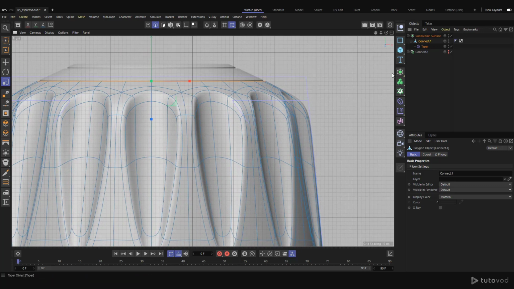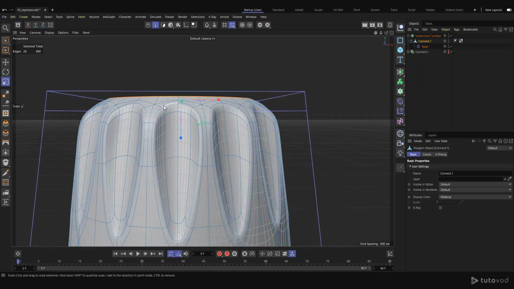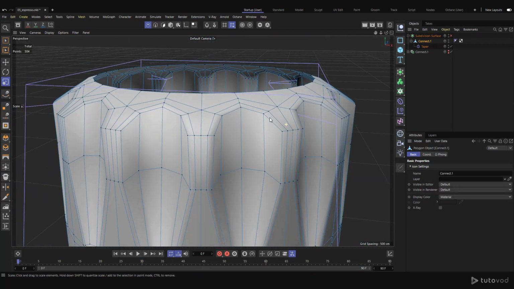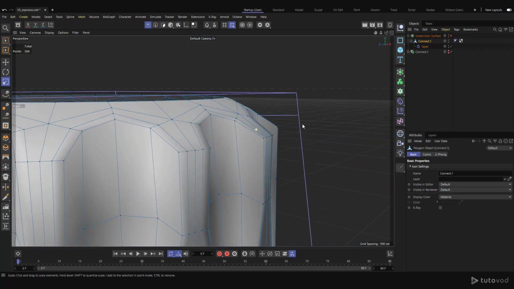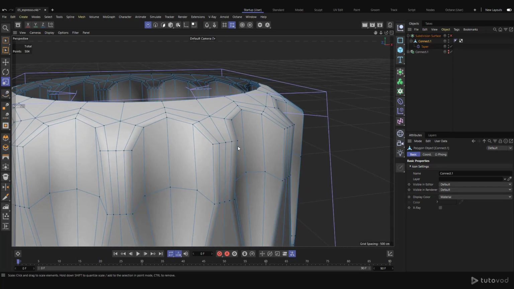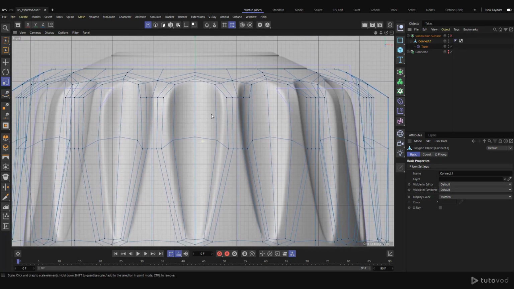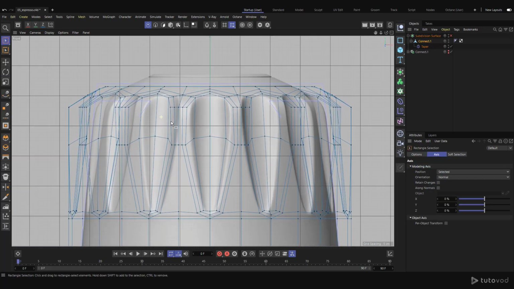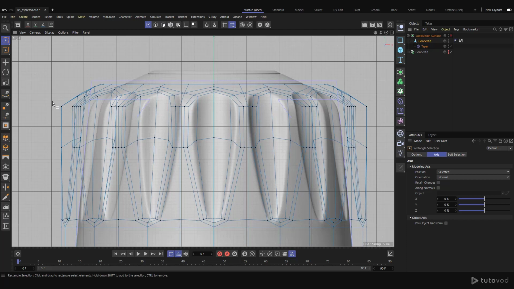If you want, you can come maybe in point mode, and I'm going to select maybe all the points here. So I'm going to go to this view. I'm going to use my rectangle selection and select everything I have here.